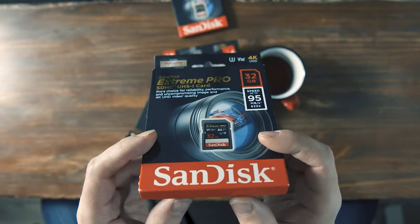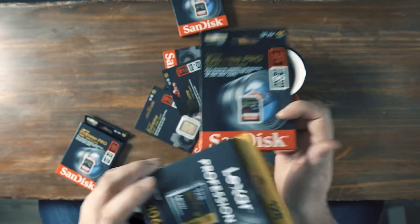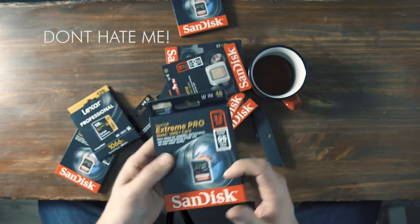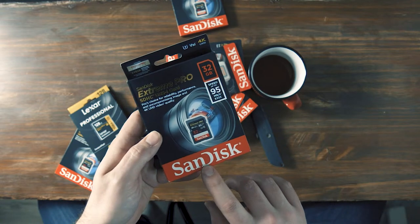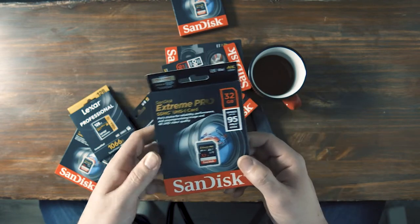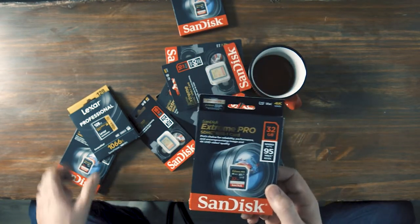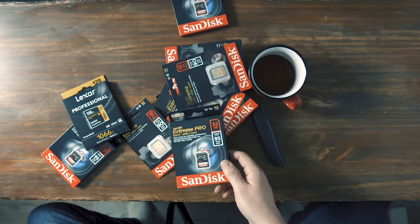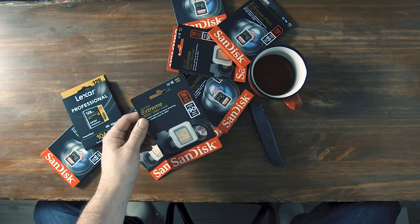I will be very honest with you, SanDisk, Lexar, some of the other brands that you're going to see, in my opinion, there's no difference. I have been told that at some point SanDisk is pretty much the only manufacturer out there, that they are the ones that made the technology. Now, I could be wrong. This is just kind of my opinion. I have used Lexar, I've used SanDisk, I've used Kingston. And it's not like I've noticed any difference, but what I do notice is in the write speed.